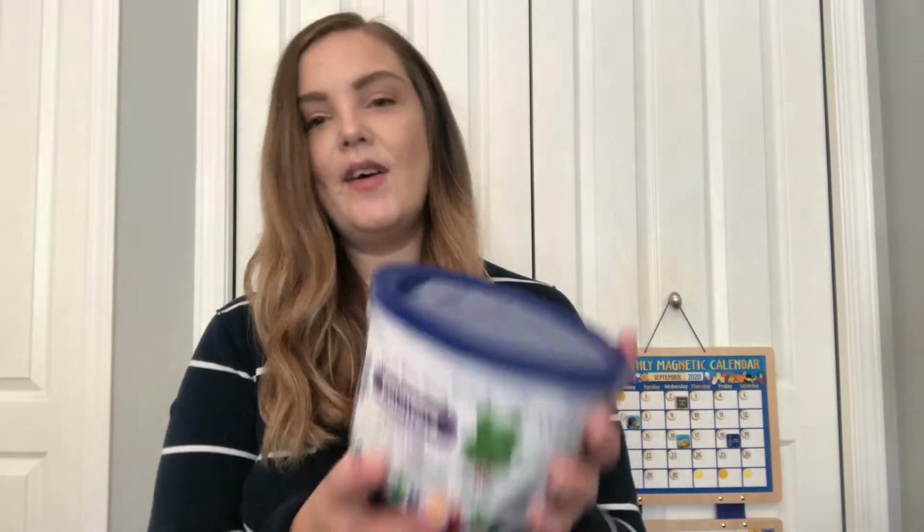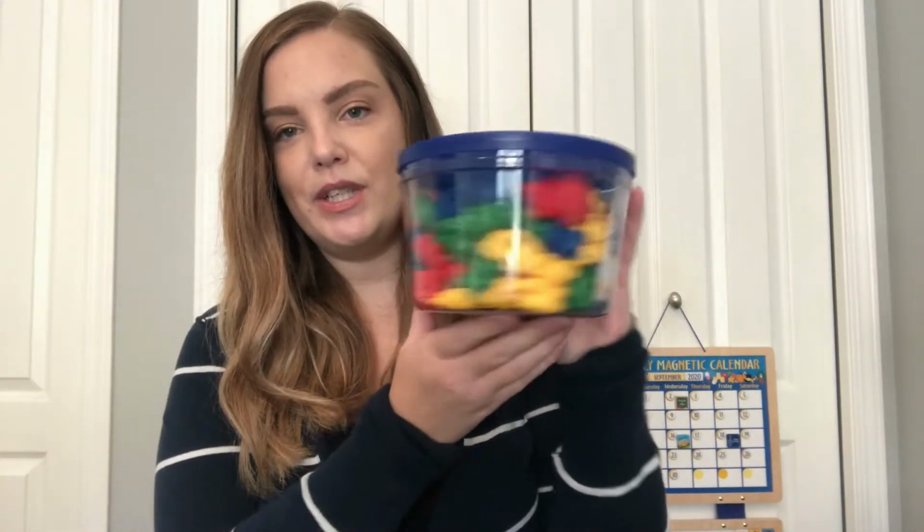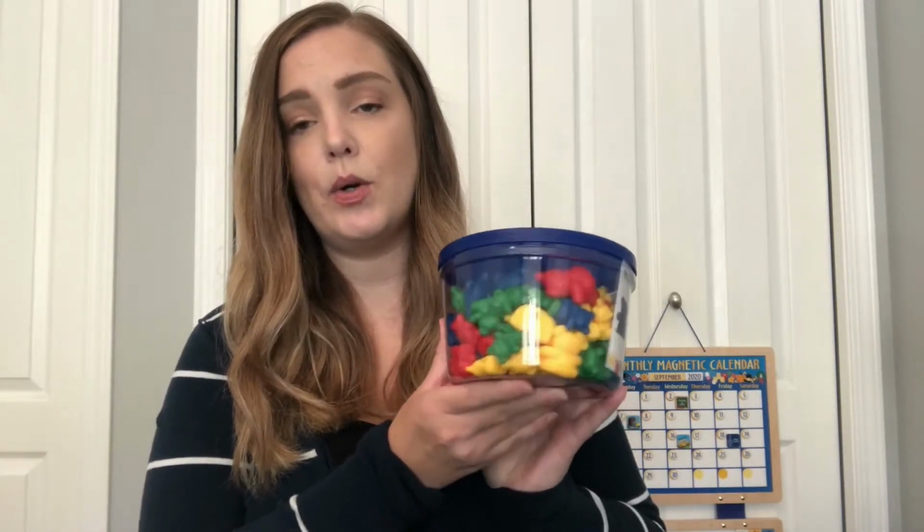Okay, so this next one is a pretty popular one. You've probably seen it or heard of them, and they are counting bears. This is my first year getting these. In the past, we have just used like little foam blocks from the dollar store or Lego or things like that for counting, for adding and subtracting. But this year I went and grabbed these, and they are great.